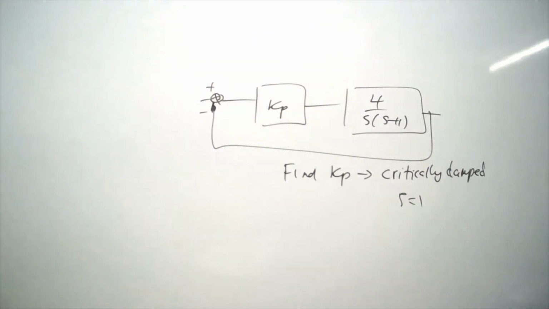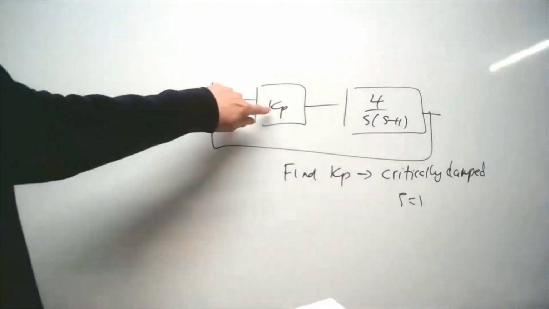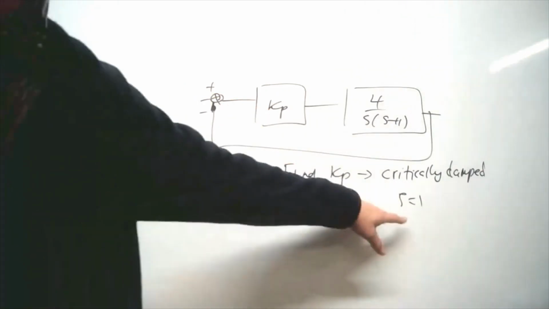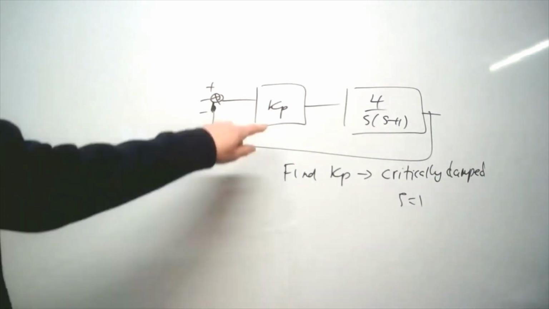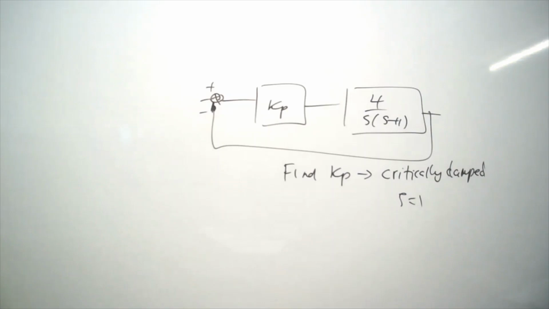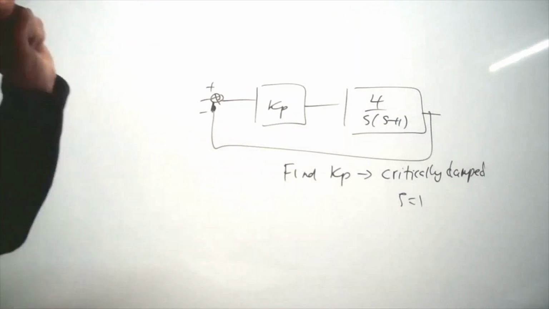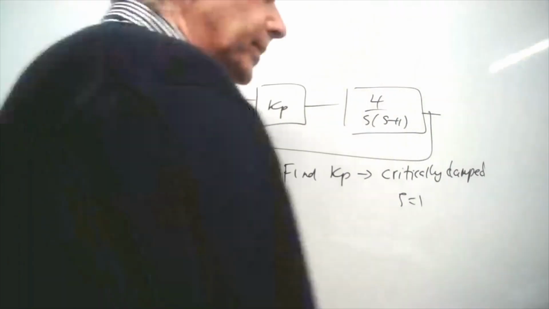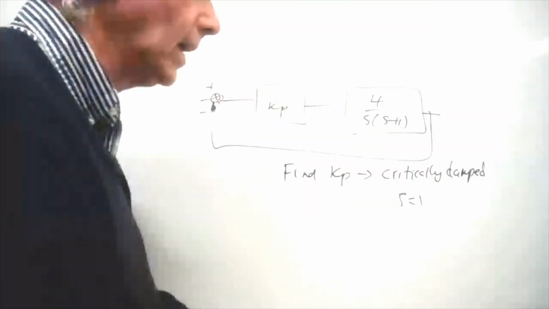So it's always the same in these questions. The second half now, I put a KP in there, and I give you some omega n or damping ratio or something, and ask you to find the gain KP. So it's similar style to what we did before, but not obviously quite the same.